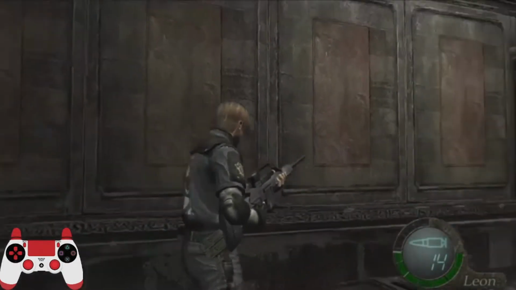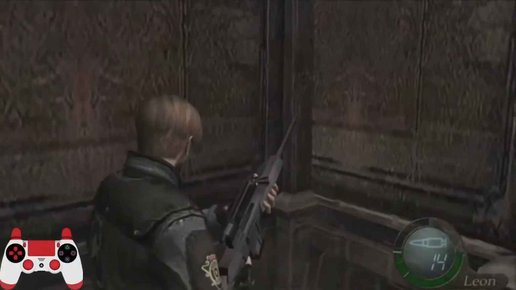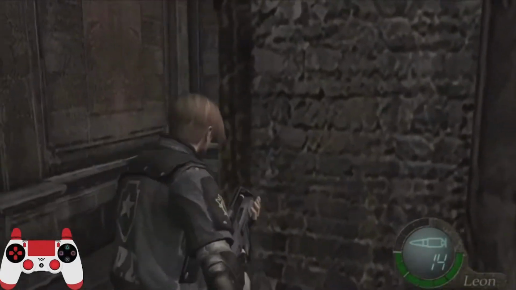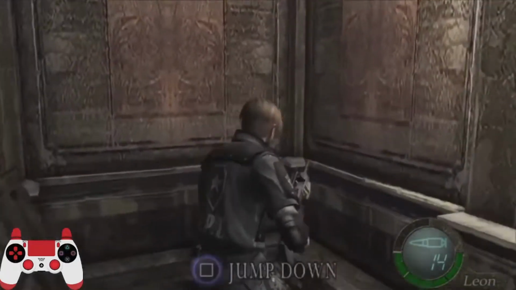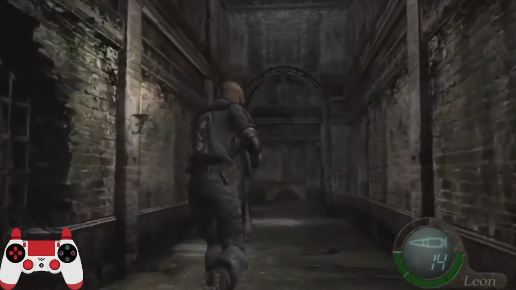Alright, so for the next part here, keep out your sniper because we got bugs coming up. Now, this used to be a lot of people's least favorite area because bugs are so dumb in this game. They really are, especially later on. But I actually figured out a way to get past these bugs very easily.